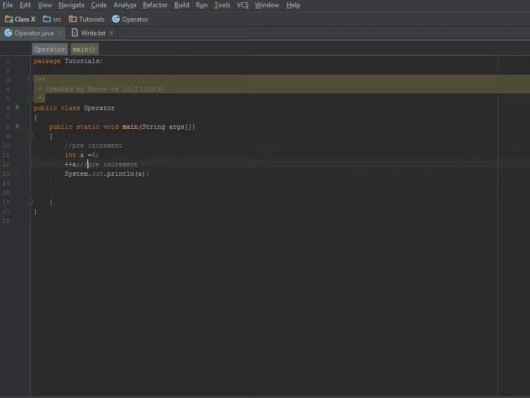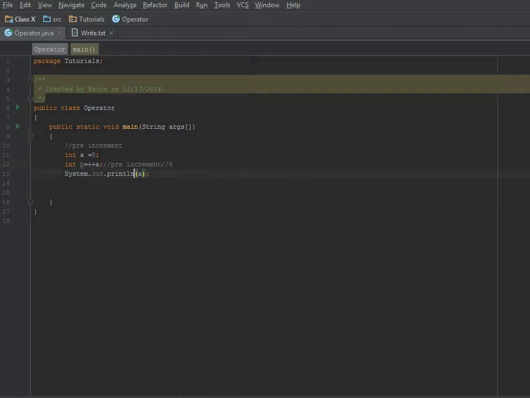Now let me just assign it to another variable. Let me say int b equals ++a. So how pre-increment works is that right now the value of a was 5. In the next line, the JVM reads this line and it's like, okay, I have my int b, and what should I make it equal to? I should make it ++a. It's a pre-increment. So let me just add 1 to 5, right? And then I'll think about it. So now the value of a in this statement is 6. Then it assigns the value to b, and it's like, oh, so b equals 6.